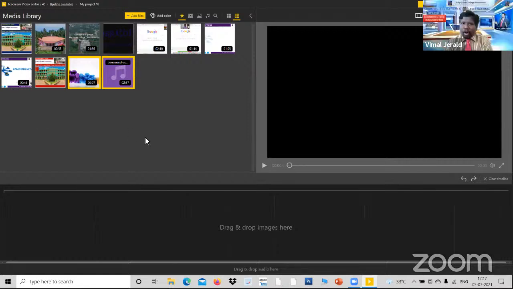Professors, have you all got it? How to import the files, necessary files that you need? You should have a plan. What are the files needed? Picture files, video files, audio files. You can bring everything here and keep it in the media library. Have you understood, professors, importing necessary media files? Press one, professors. Have you understood, dear professors? If you have any clarification, you can ask me.